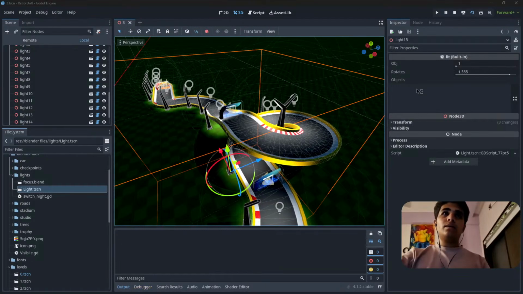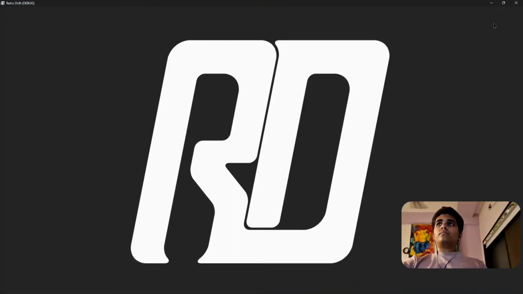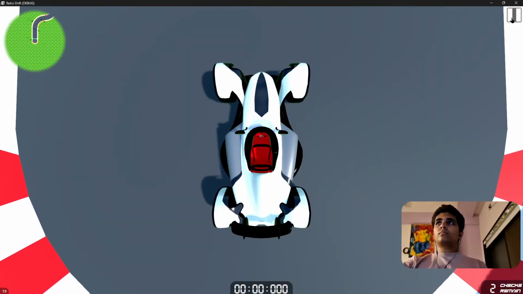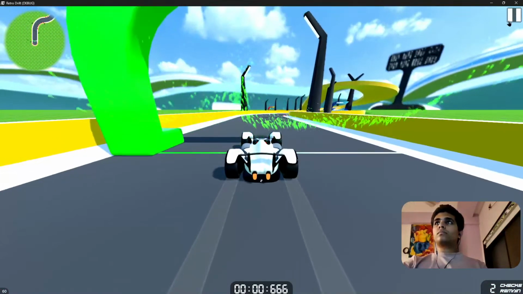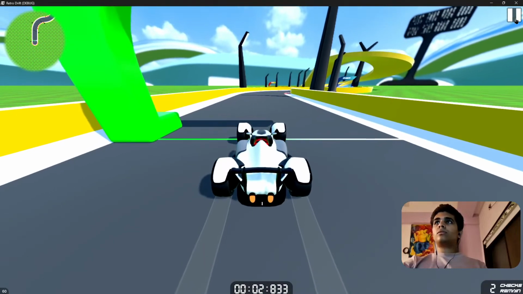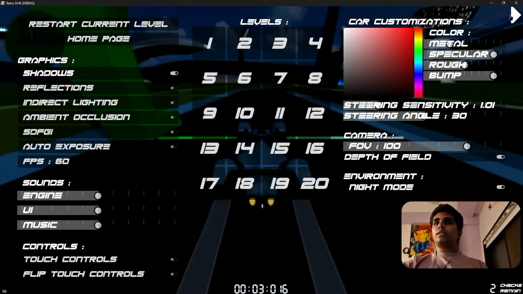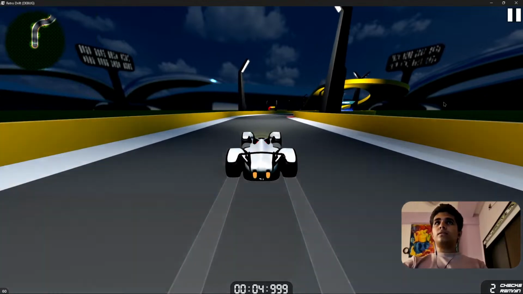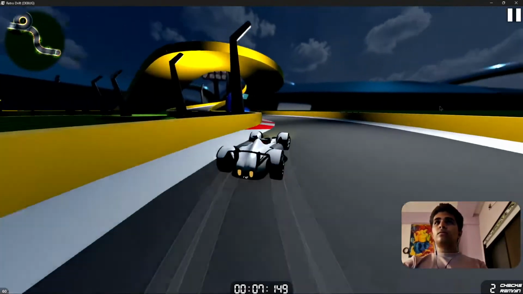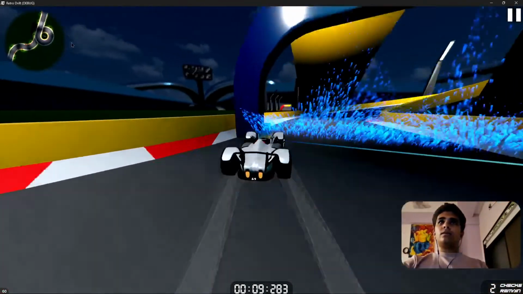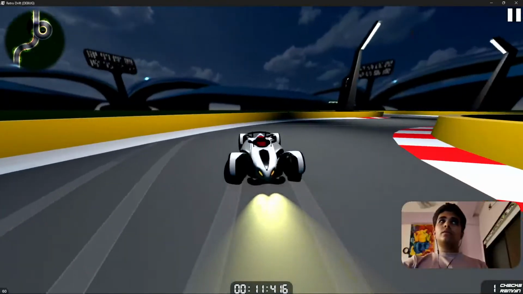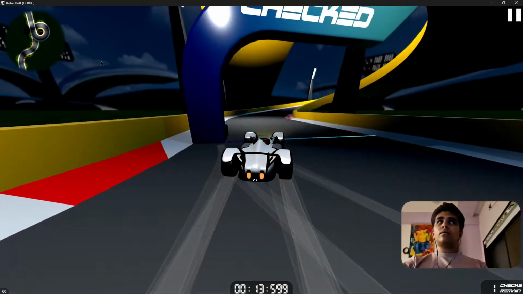Test the level. This is daytime, this looks good. This is our night time. This is also looking good. See that map up there.